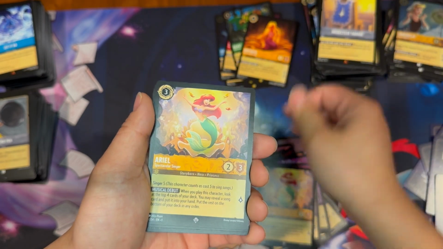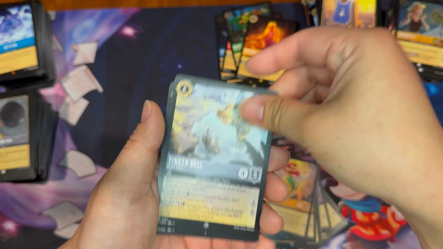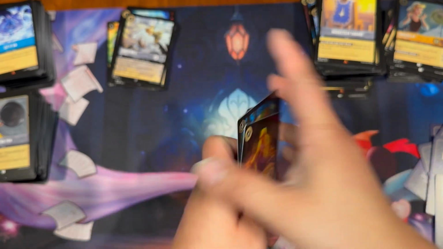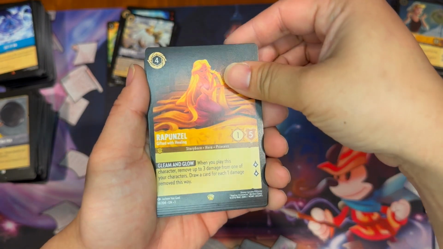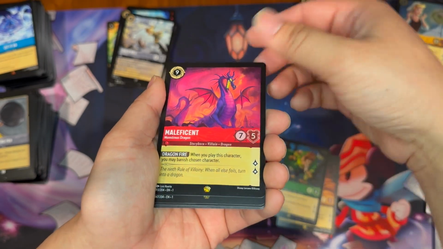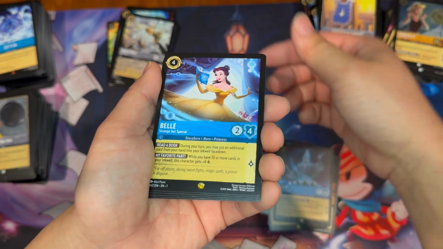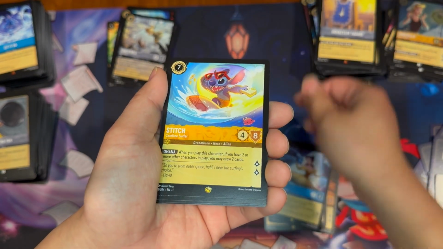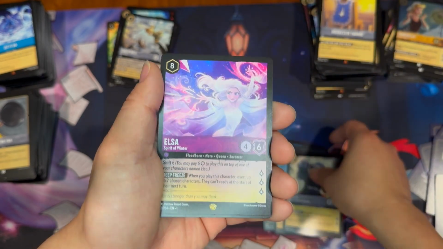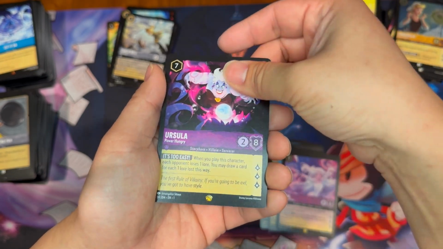It's a lot of Ariels. Wow, look at all those Ariels. Like 3 Ariels and a giant Tink. This is 2 giant Tinks and like 4 Tamatoas. Wow. Oh, and that's just the super rares. That's not even the legendaries. Let's see, legendaries. Rapunzel, Beast Wolfsbane, Maleficent Dragon, a foil Hades Infernal Schemer, a Belle Strange but Special, a Carefree Stitch, Gone To, a useless card, an Elsa, not enchanted, and an Ursula Power Hungry. Oh, so on theme for what's coming up.